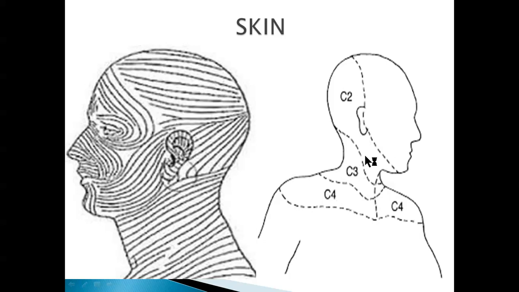Of course, we will talk about the cutaneous branches like the lesser occipital, greater auricular, lesser auricular nerve, and third occipital nerve, which we will cover in the coming slides. So these two points should be very clear. C2 till C4, and above C2 it would be your trigeminal area. Below C4 it would be your T2. C5 till T1 is excluded because that is your brachial plexus. So very easy to remember. Let's go to the next slide.